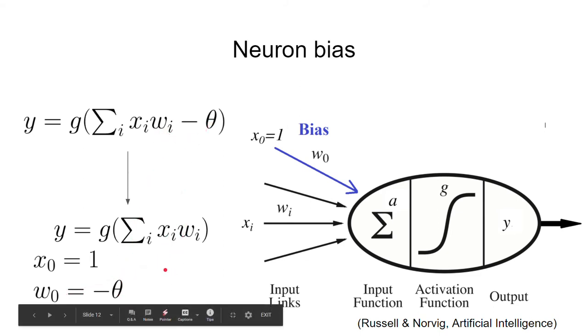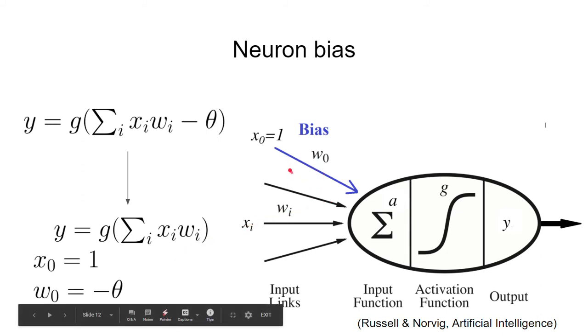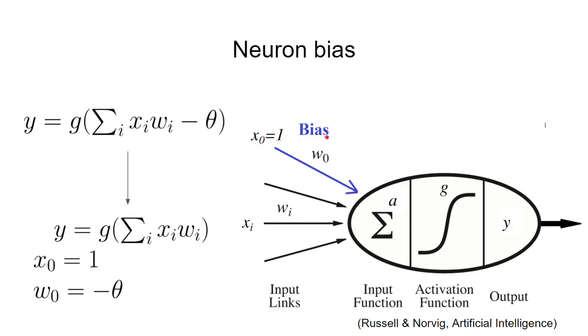That transformation is so common for artificial neural network people to do that it's almost just assumed that everyone always does that. So there tends to be this extra feature that is always 1, and that's how we get our bias. That's how we get what this neuron will do in the absence of any other input. If I want the neuron to fire more readily, I'll just increase this weight. If I want the neuron to fire less readily, I'll decrease this weight.